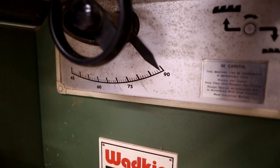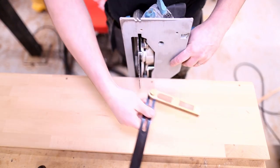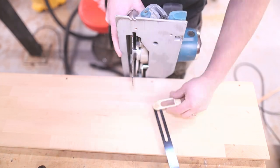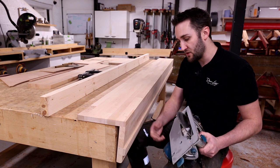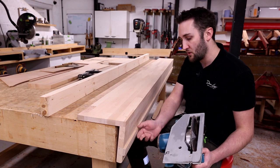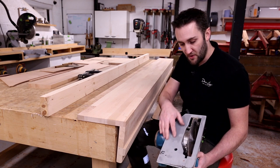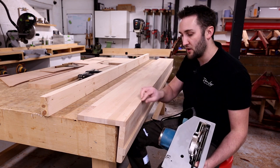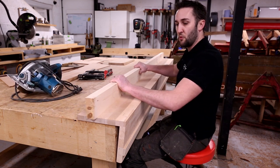Once that's set in place you can tighten it up and use that gauge to set up your table saw, circular saw, or track saw. The only other thing to consider is the height of this rail — I've done this fixed because I use the same saw every time, but you could make it adjustable. It runs on the side of the base plate on my circular saw and positions the inside of the blade just slightly higher than the top face of the jig.